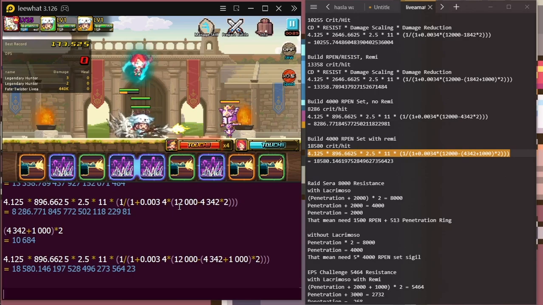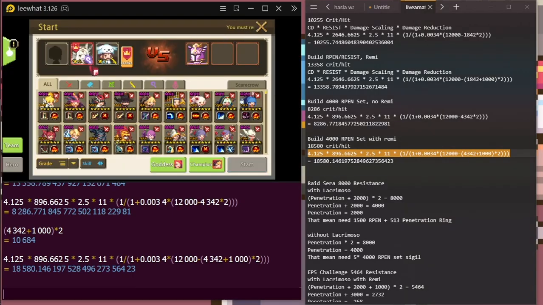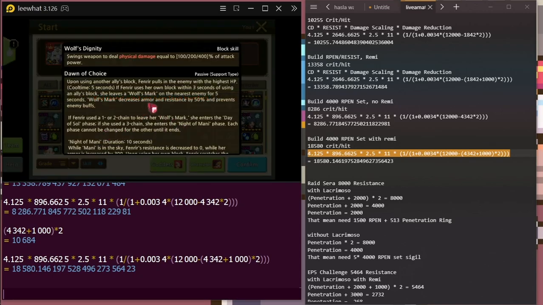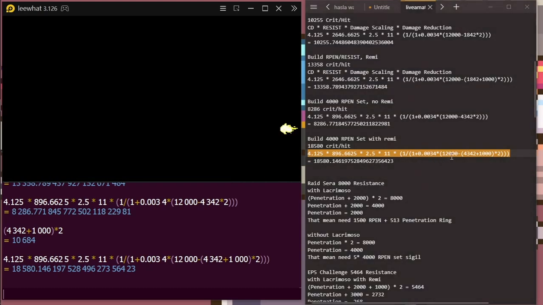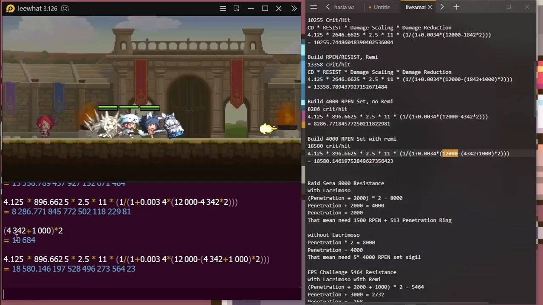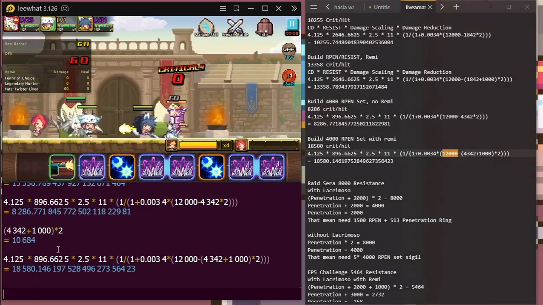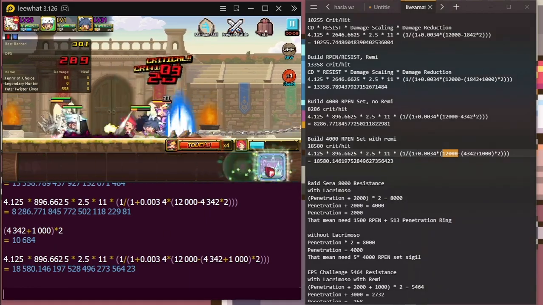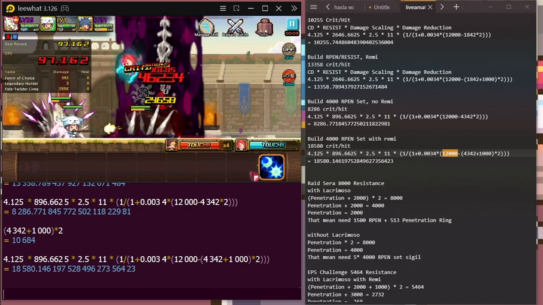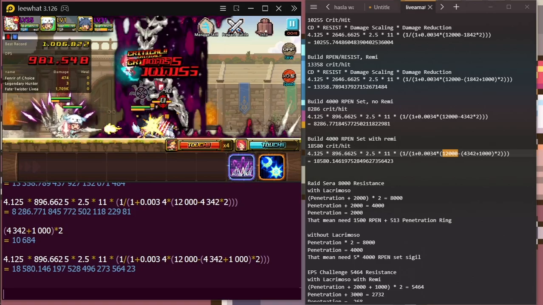But if we can fully penetrate, like if we use Fenrir to mark the nearest enemy for 5 seconds, decrease armor and resistance by 50%. So with this, the Scarecrow will only have 6,000 resistance, which means our 10,000 is enough. So let's see how much damage we get. Right now we are dealing 100,000 per hit.